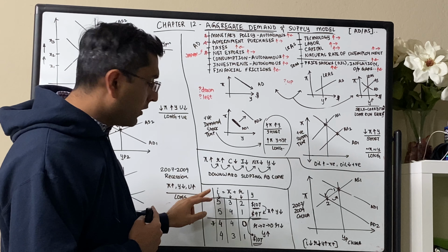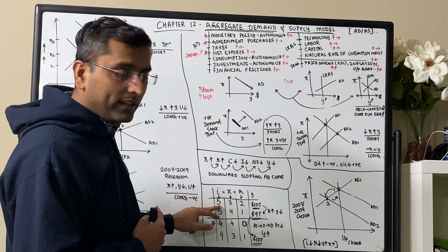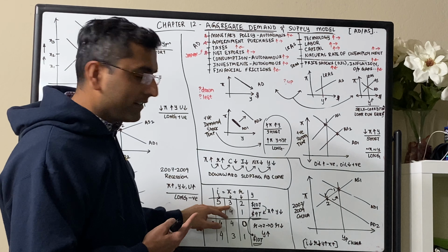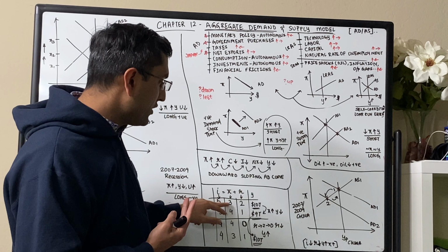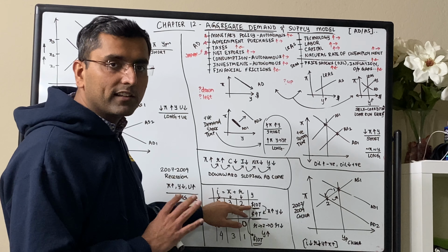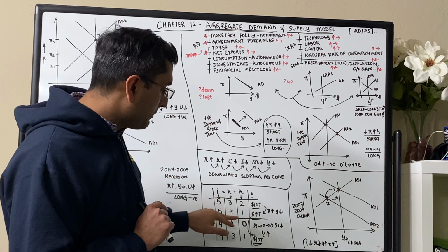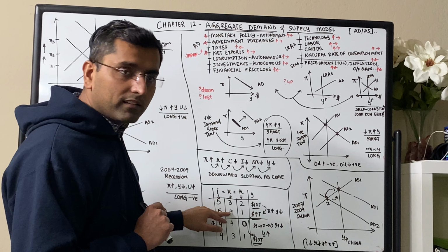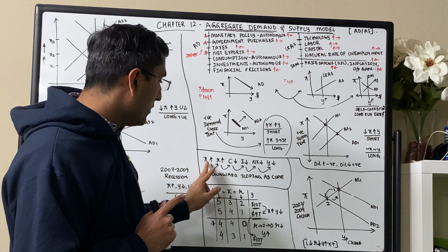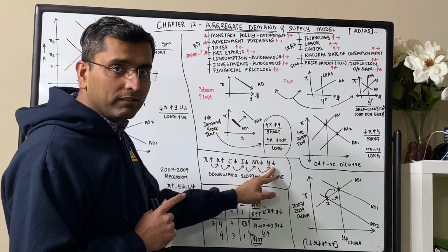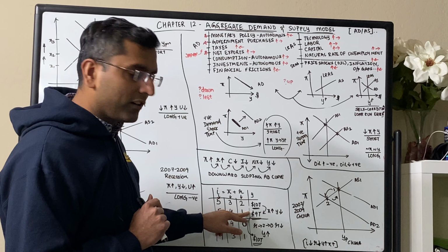And I also have an example here. From the Fisher equation, we know I equals pi plus R. So let's say today the nominal interest rate is 5% and my inflation is at 3% and my real rate of borrowing is at 2%. And let's say with this equation, I'm, as a country, producing $10 trillion of output Y. And now let's say the inflation goes up from 3 to 4%. What happens then? The output will go down, right? We know pi and Y are inversely related. So then the $10 trillion economy will now produce $9 trillion.